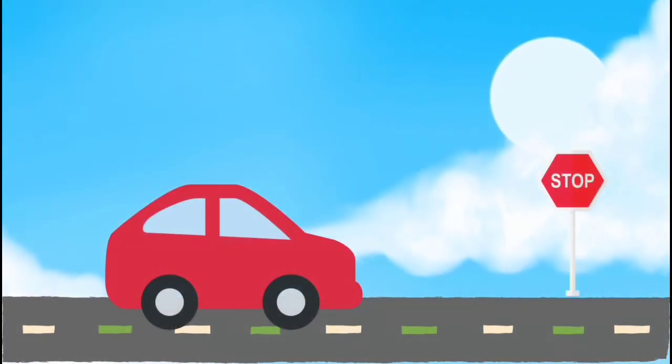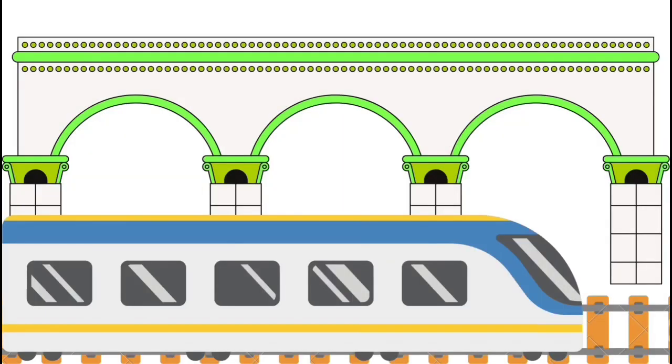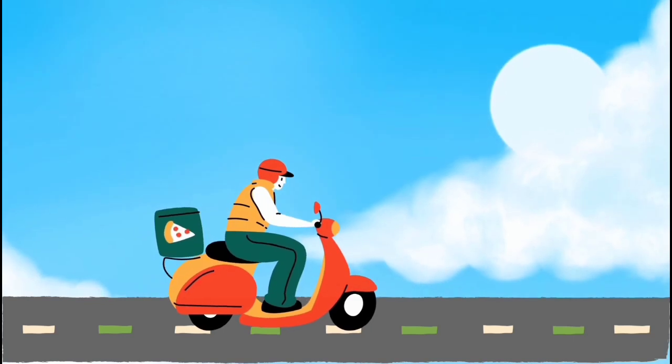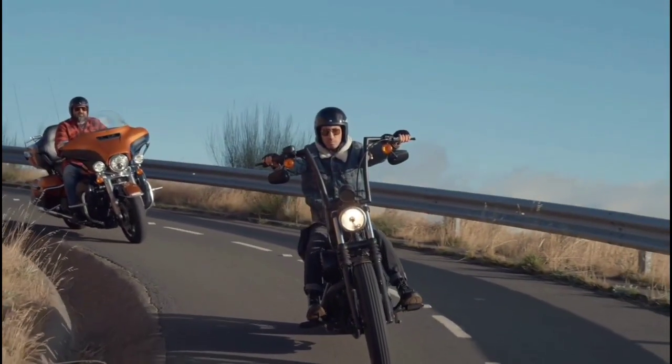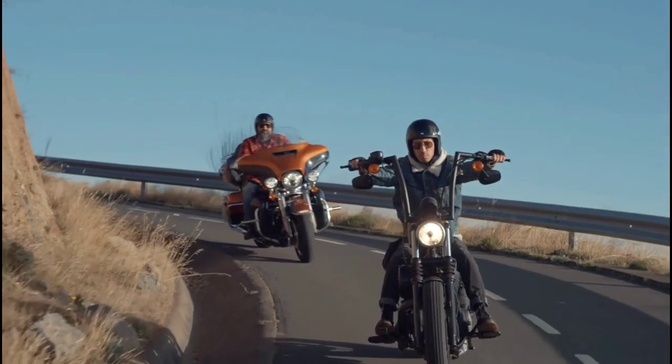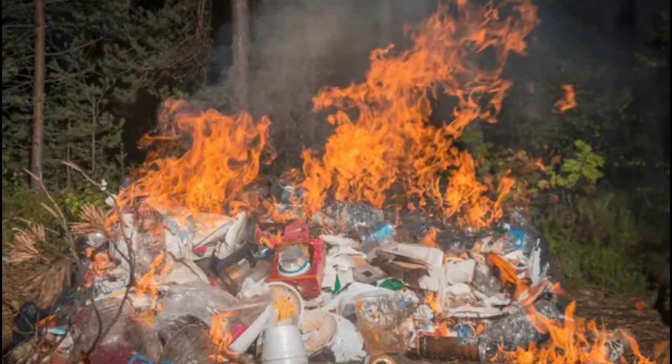Examples of these are the increased use of transportation such as cars, trains, and motorcycles, which are powered by burning fuels. Simply going to a nearby store using a motorcycle instead of walking contributes to global warming and climate change. And also burning plastics in our backyard contributes to it too, for the reason that plastics are made of fossil fuels such as coal, natural gas, and crude oil.